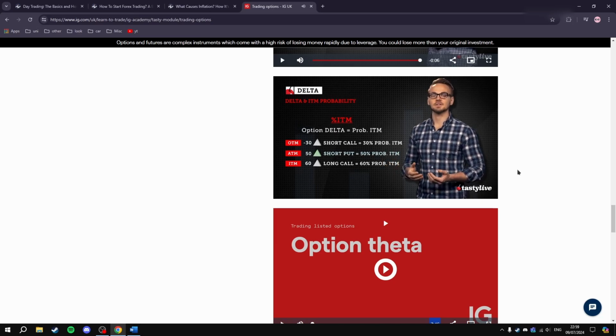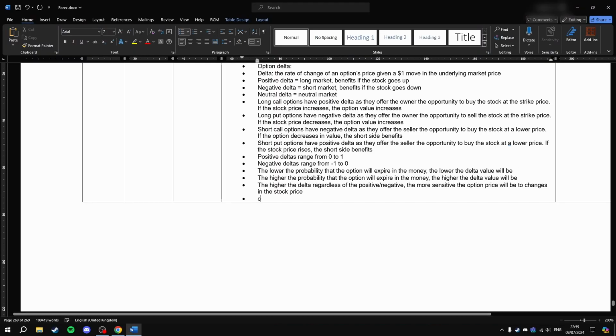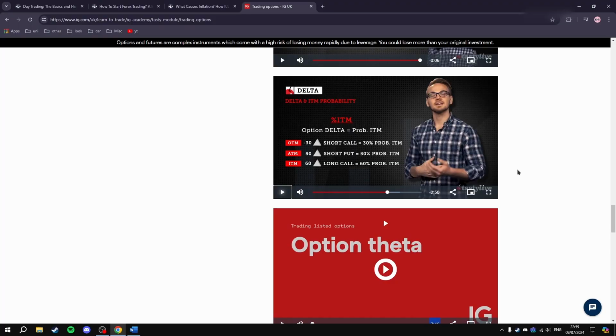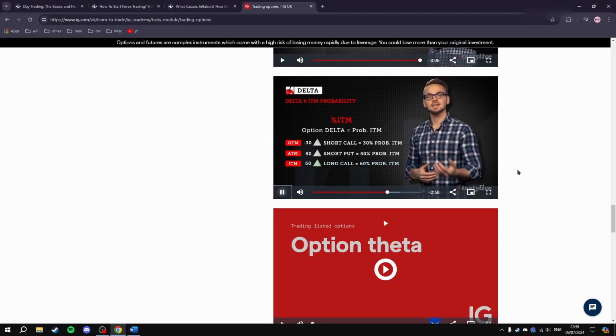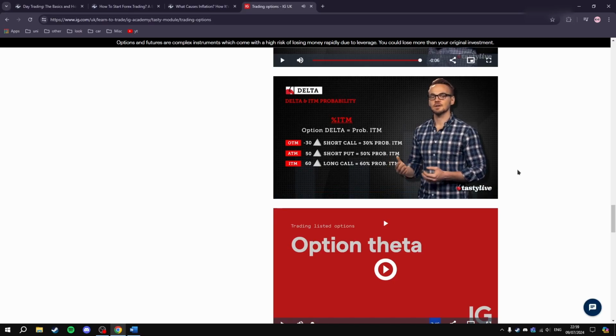An at-the-money option could have a 50 delta and a 50% chance of expiring in the money. Option delta equals probability of being in the money. A 60 delta call could have a 60% chance of expiring in the money. This is a handy tool to use if in-the-money percentages are unavailable or if we're looking to quickly estimate probabilities using delta. If you understand how in-the-money probabilities work and change through the life cycle of a trade, you'll understand how delta works too.